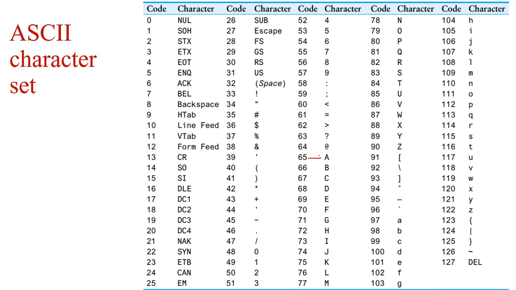The code for uppercase A is 65 and uppercase Z is 90. So 65 to 90 are uppercase letters, and 97 to 122 are lowercase letters. And you can see these are all the characters for punctuation and comparison.